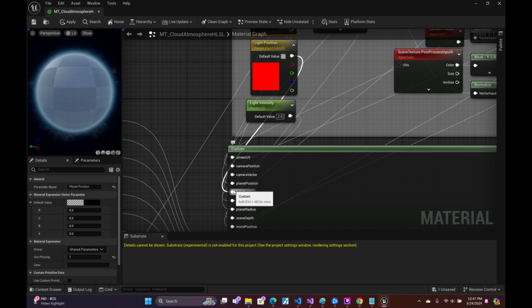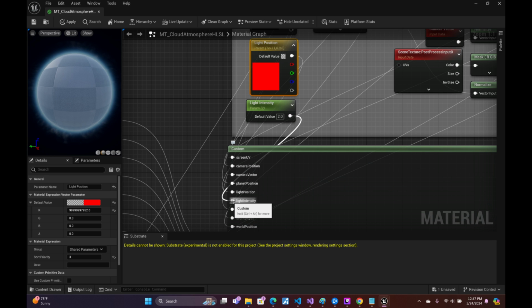Just like planet position, this is going to determine the direction of all your lighting and things like that. It's going to help determine the shadow cone on the clouds themselves and things of that nature. Right now my light position is by default just a very large number off on the x-axis. But if you have a star in your scene, then you would need to set the light position to be the same as the position of that star.